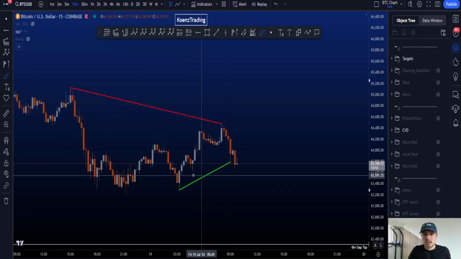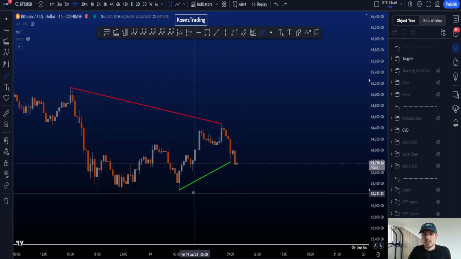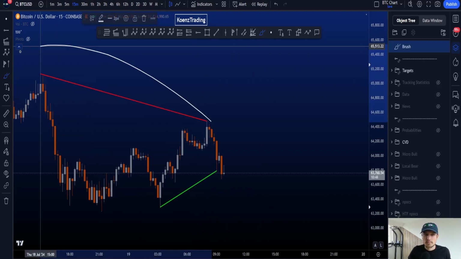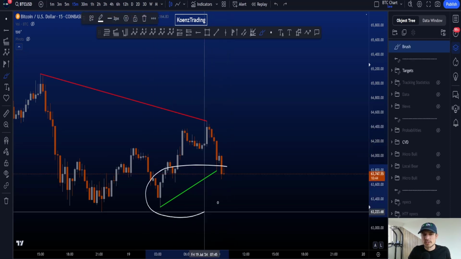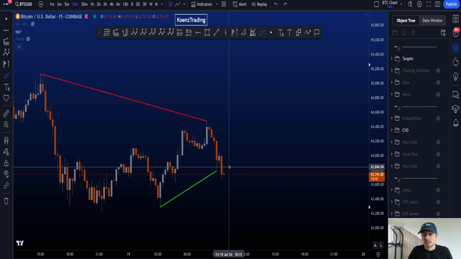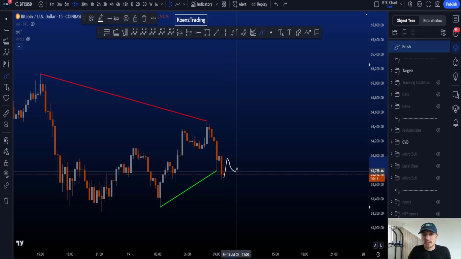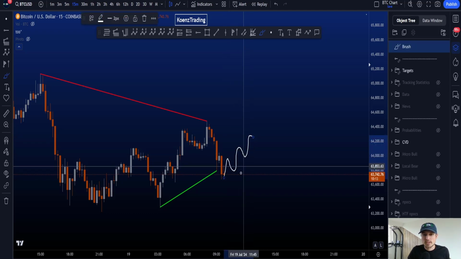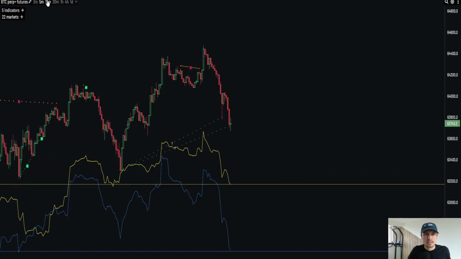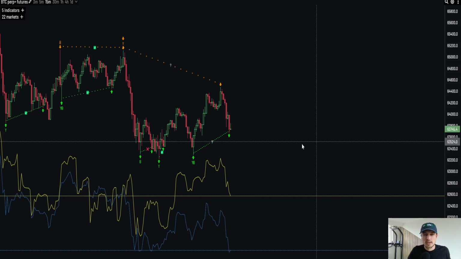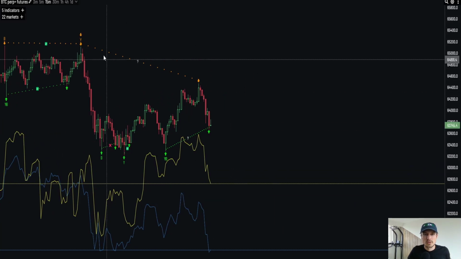Now you can also see I have a green line on my chart, which is a bullish CVD divergence. However, because of the bigger bearish CVD divergence and the move to the downside, I'm not interested in this bullish CVD divergence. What I want to see is price ranging or grinding towards the upside and then create some new bullish CVD divergences. You can see here on the 15-minute time frame the divergences that I am talking about.